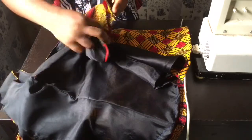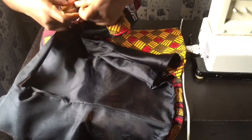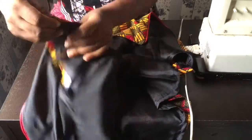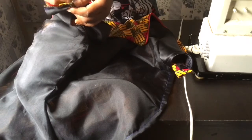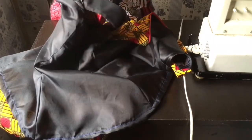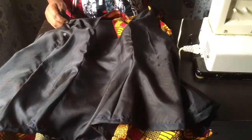So I'm going to be attaching the shoulder so that by the time I'm through and I flip it over, of course, this part will be sewn in, so everything is going to be neatly finished. I'll do the same. Remember, take your back, you place it like so, and just use the lining. Take the lining part, then use it to cross over the fabric, the front, pin it and sew it along that part. That's going to finish it off properly. So let me do that, finish up the seams, and I'll attach my sleeve to the dress.